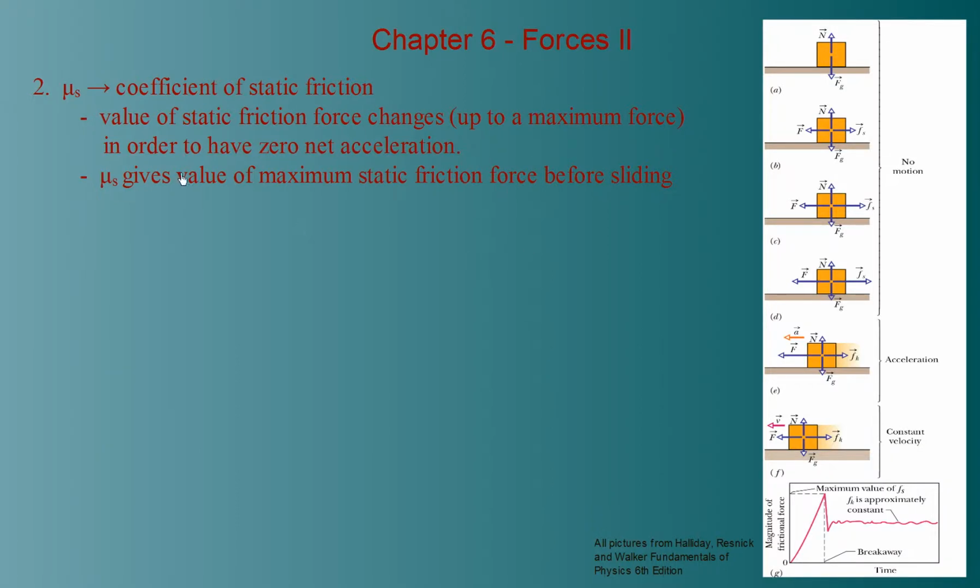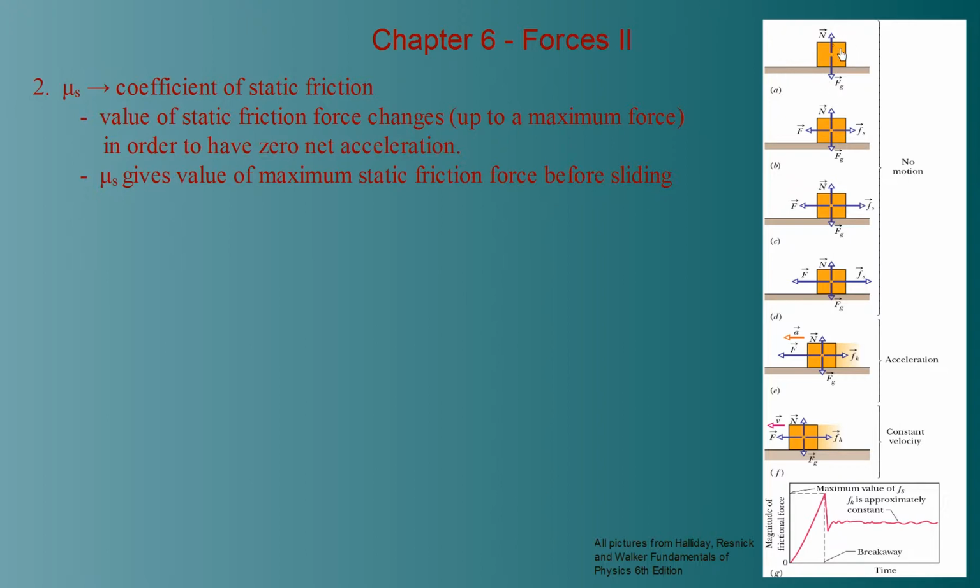So this is the coefficient of friction between two objects when they're not sliding, but it's not the coefficient all along here to here. It's the coefficient right at the maximum value, right before it starts to slide. What do I mean by that? Well, let's take a look at the picture here.